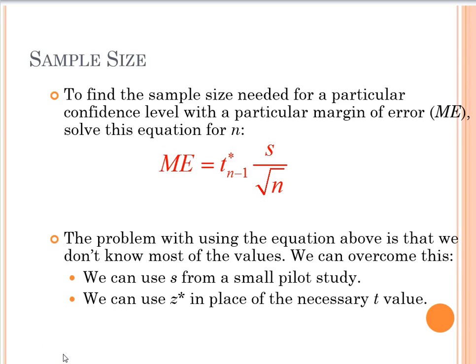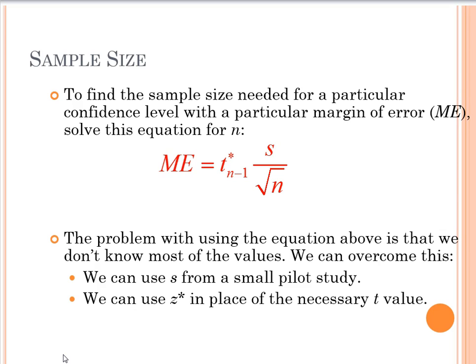So now that we know how to construct a confidence interval and run a hypothesis test, I want to talk a little bit more about the margin of error. The margin of error is useful because when we run studies, oftentimes we want to know beforehand how many people we need to examine in order to get some statistically significant relationship.